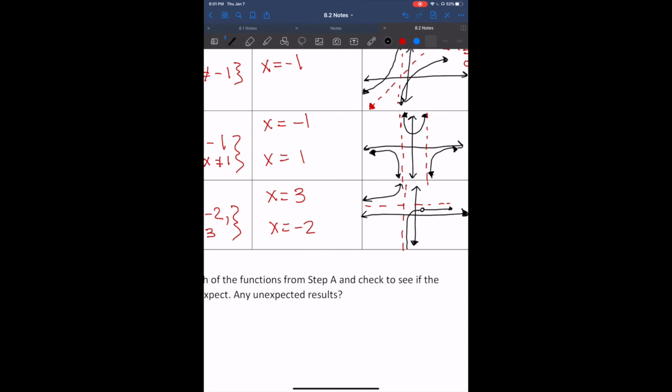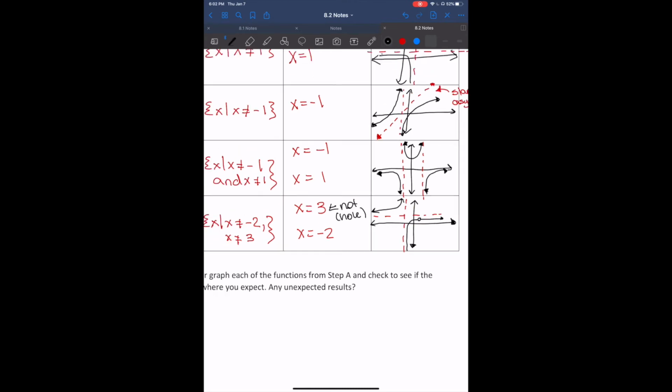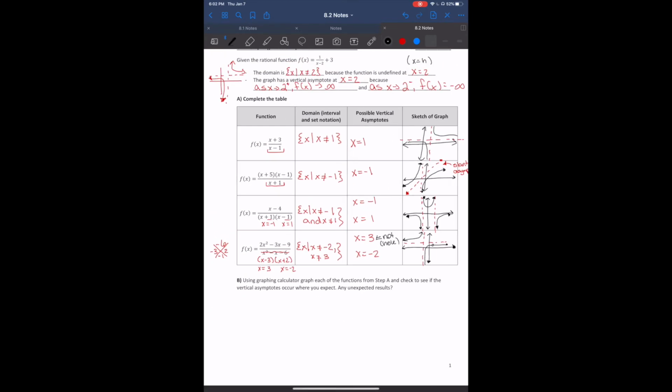Okay, and the only reason we do this is because, again, we assumed for there to be an asymptote where there was none, so we consider that to be a hole. Okay, so this here is not an asymptote. It is a hole. So for part B, now that we finished sketching these out, it says any unexpected results. And of course, no asymptote on that last example. Right? Instead, we have a hole.